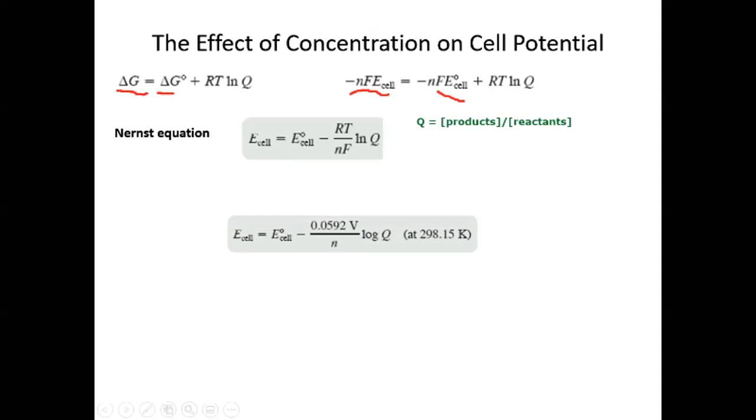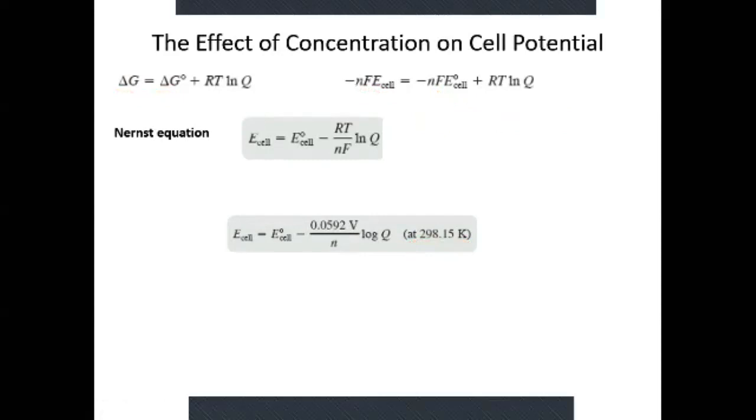So if you're at 298 Kelvin, you can use a reduced form of the Nernst equation using log of Q. Again, this is only at 298 Kelvin. So here we have an example of when we have to use the Nernst equation. You're going to use the Nernst equation when you're given cell potentials and concentrations. So we have this voltaic cell, which consists of a chromium and tin half cells with the concentrations of their respective ions. It wants to calculate the E of cell at 298.15.